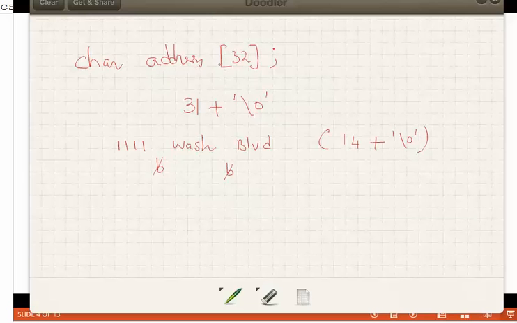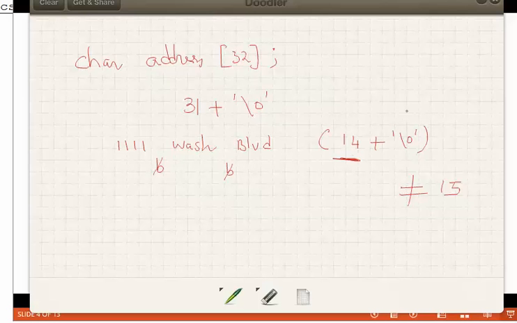So in this address, if you store the string 1111 Washington Boulevard, the string length is 14. It's not 15. It's 14 because we have 14 characters.